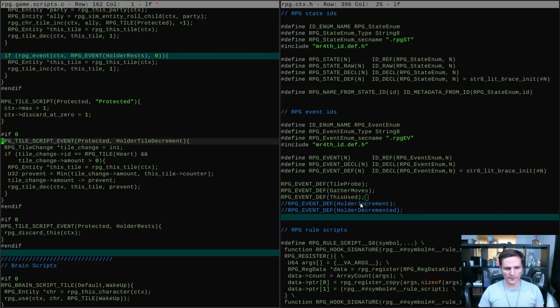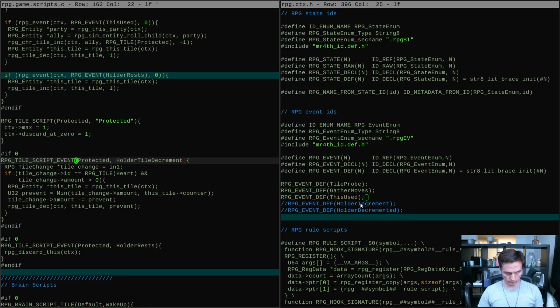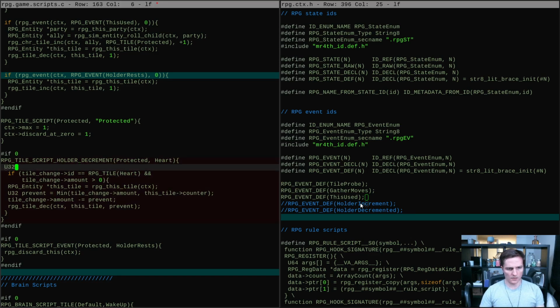And instead what might be happening here is more like a special holder decrement, and then we put down the fact that we're talking about the heart tile there, and then we're looking at damage amount equals in1.